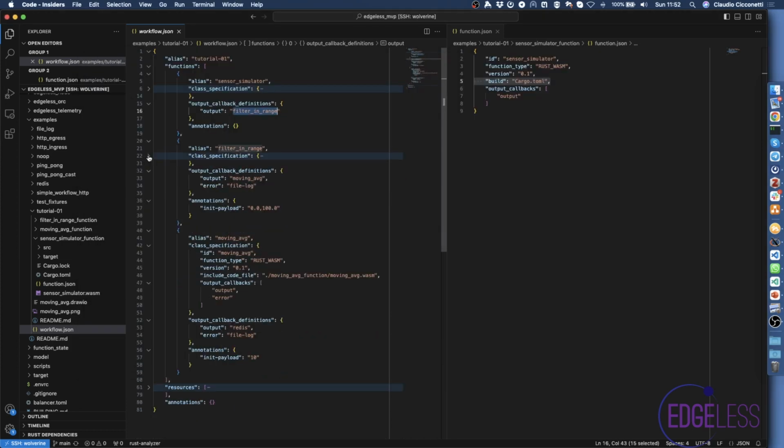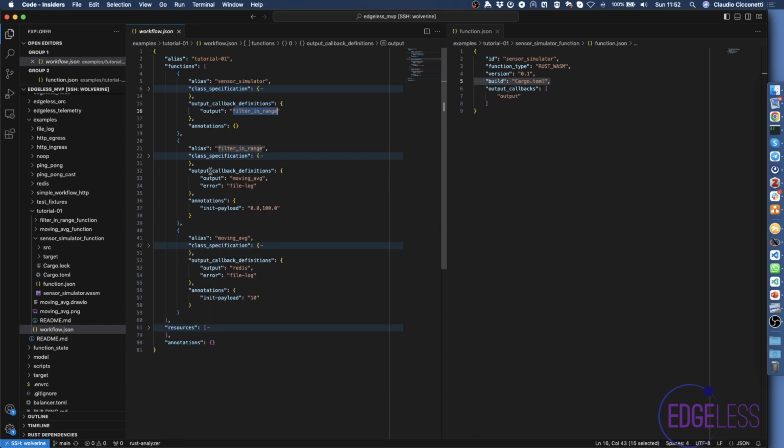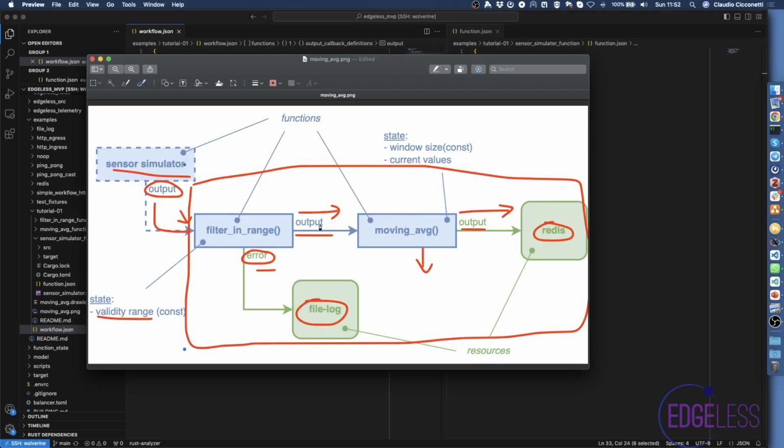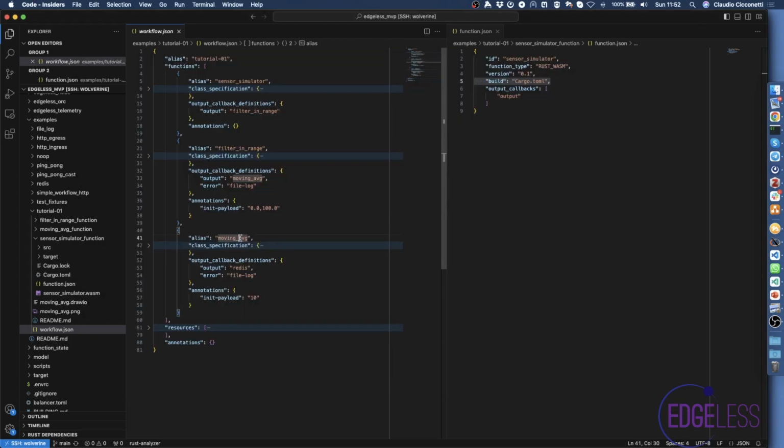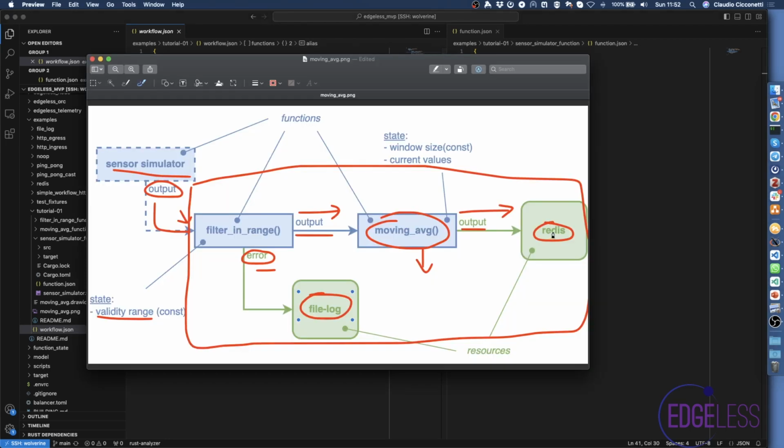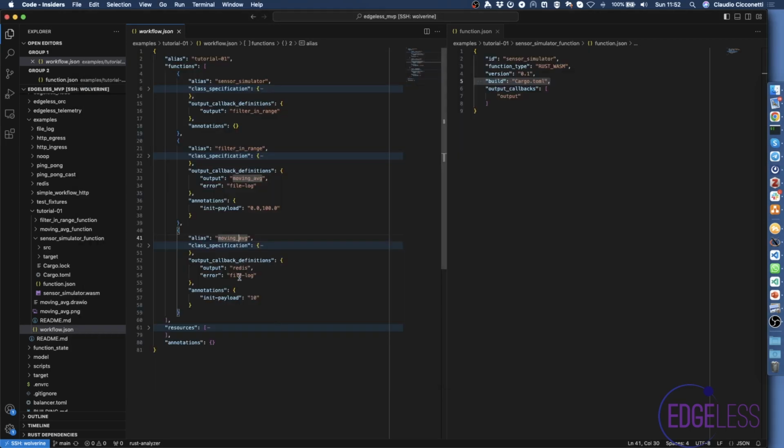And as a matter of fact, we can skip the specifications in all the functions and just focus on these callback definitions, as we see that the filtering range will map the output to the moving average here, and will map the error to the file log here, while the moving average will send the output to Redis.